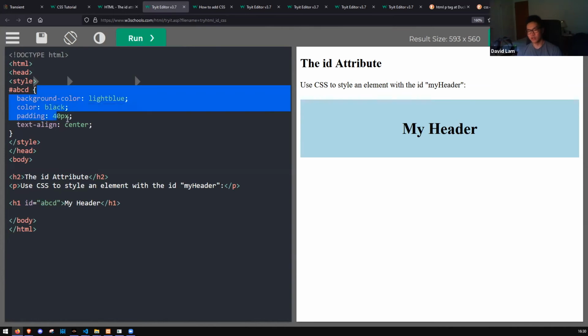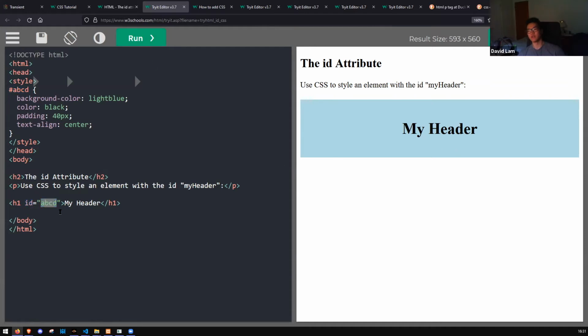You can put whatever properties you want on it. Background color, they wanted a light blue, regular color here. Padding just makes it kind of bigger, and text-align center so it's in the middle. Very cool. And in order to use this, which I called #ABCD, similarly to that inline styling, this is fine though, you would do id equals, instead of style equals, and then the name of what you defined here. See, I'll do the same name.